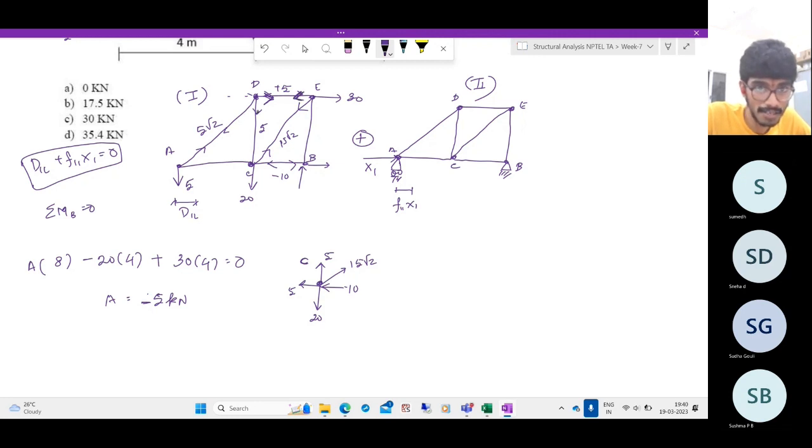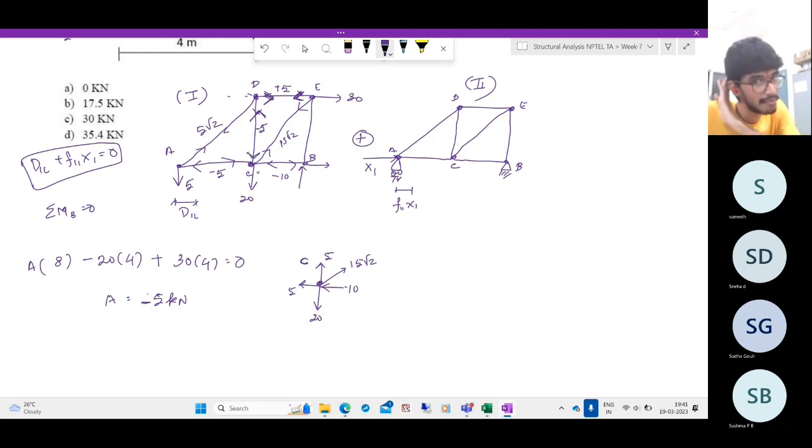And here this is also under, so you come to this joint. So the reaction, the upward, is like this. So this has to be under compression of -5. And coming to this point, we have a downward force of 5 root 2. So the upward force should be, this should also be under compression of -5.